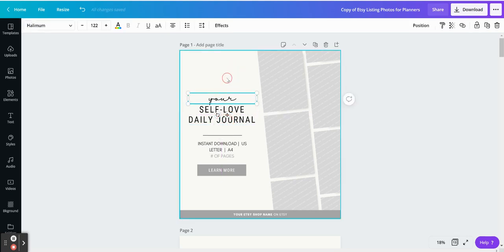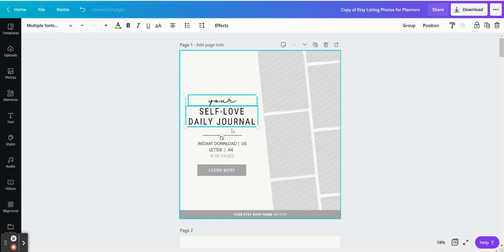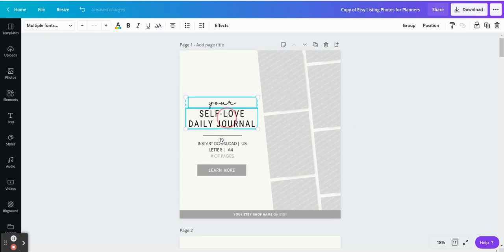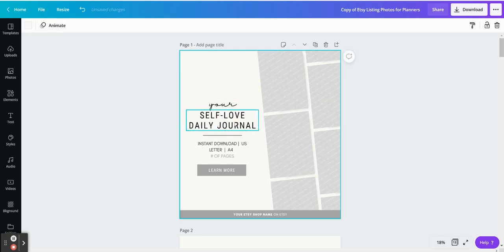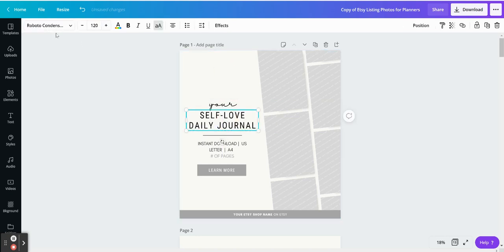To select multiple things within your canvas, you will just click and drag until you see the elements highlighted. And with this, I'm going to move this down a bit using my arrows, or you can just click and drag as well. Okay, and so let's reference this menu again. If I were to want to change the font of our text, we will just reference this font box here.